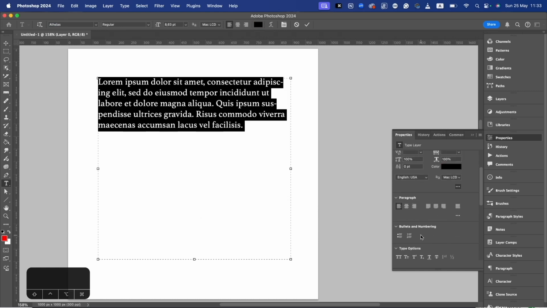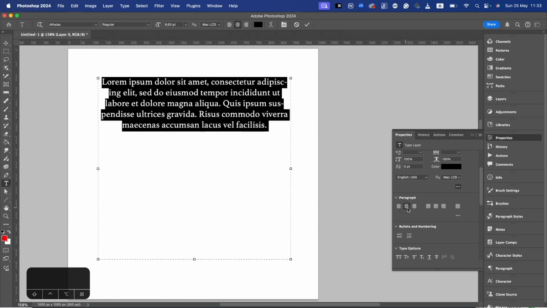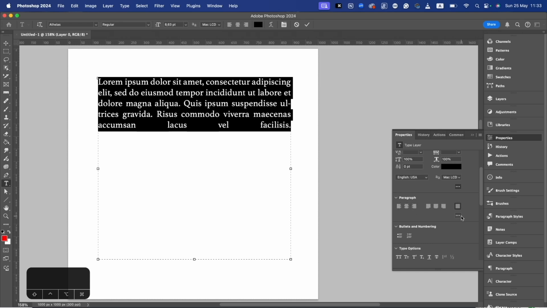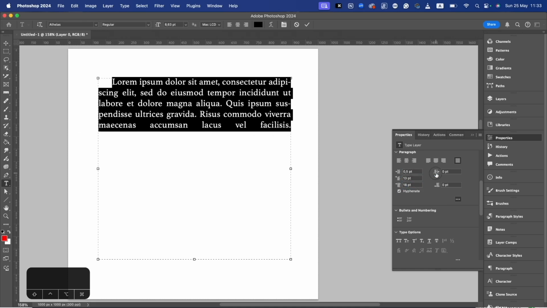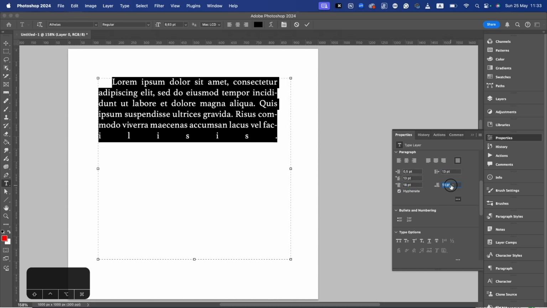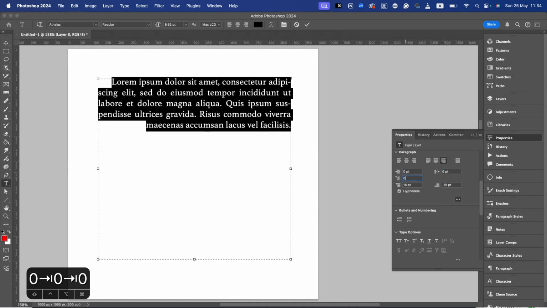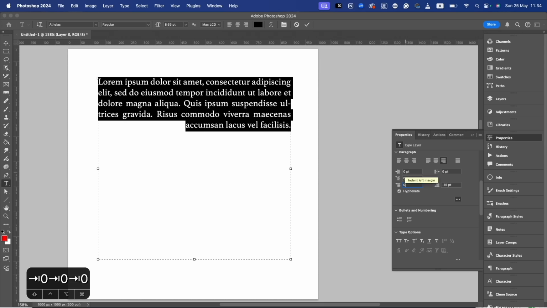So when we scroll down, the first thing is alignment, and then we have justification. If you hit the 3 dots, we're going to get new stuff. So indentation, and then from the left side, same thing from the bottom. So say this is what we had. I'm going to set all of them to 0. Hitting tab on my keyboard to move to the next thing. Let's hit enter. All right.